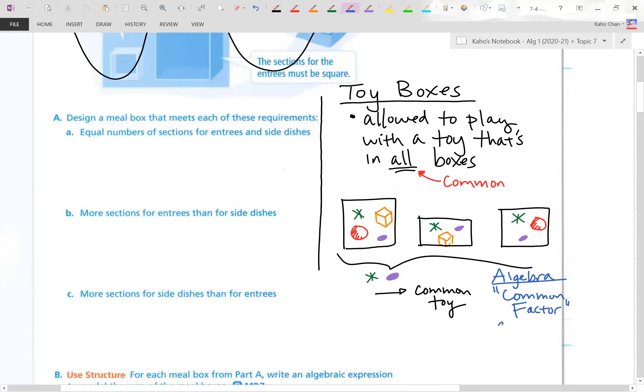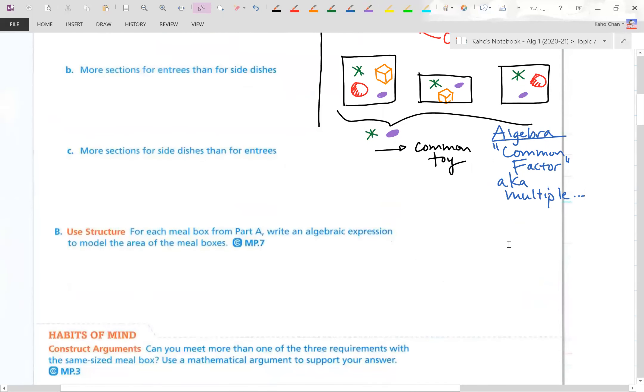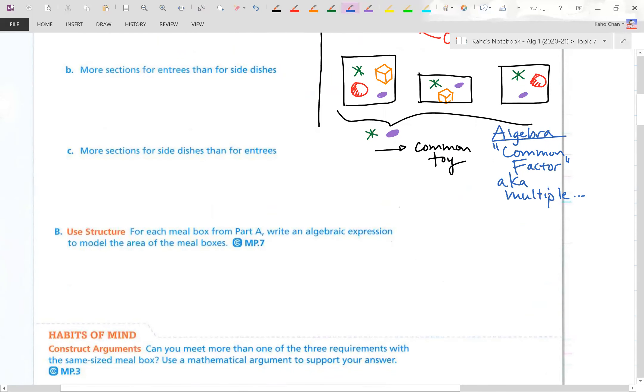Also known as multiples. We can apply the same idea or concept to say numbers inside a box. And numbers sometimes need to be broken down. Let's say the number 21, 14, and 70 are in each of these boxes. Count the toys. 21 can be broken down into two numbers. They are 3 and 7. 14 can be broken down as well in the second box, 2 and 7. And 70 can be broken down into three numbers, 7, 2, and 5.